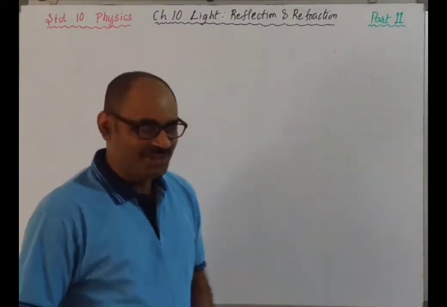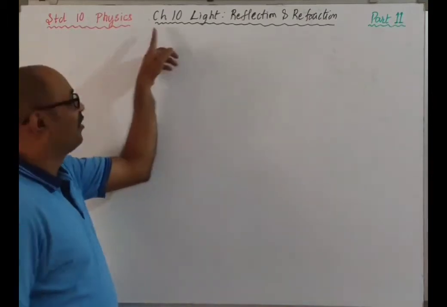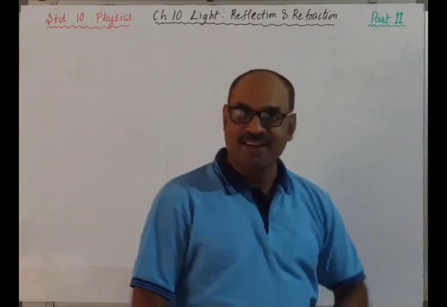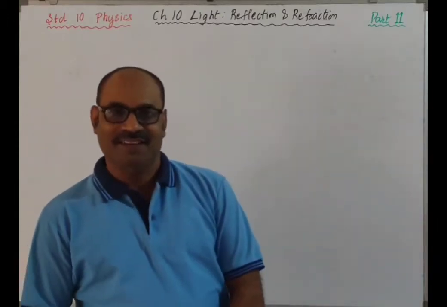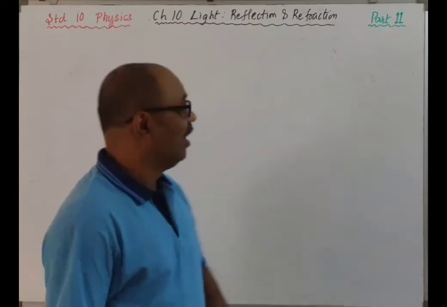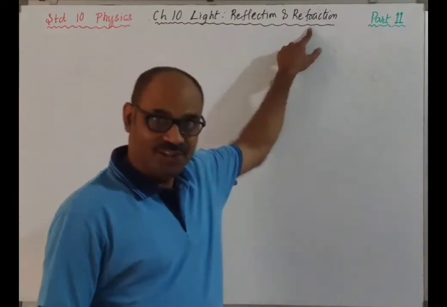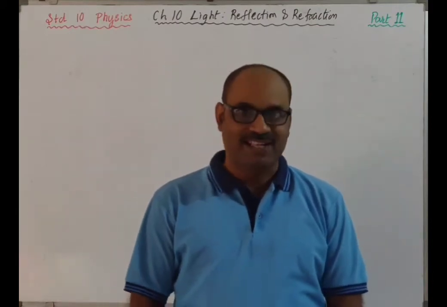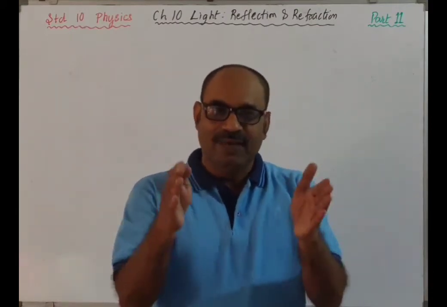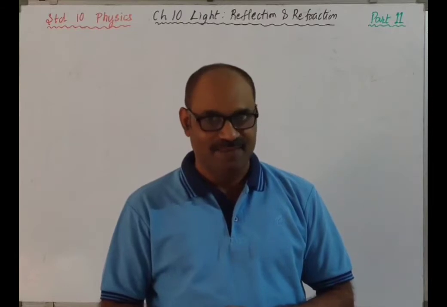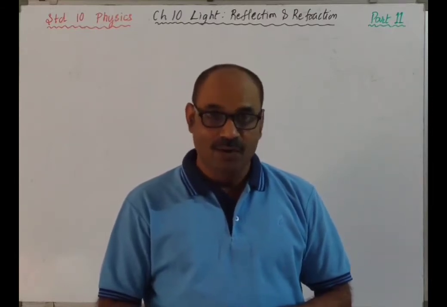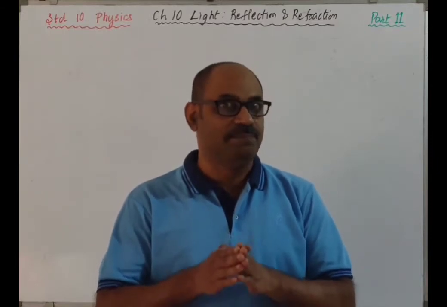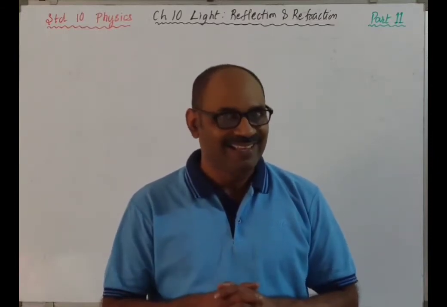Welcome back students to standard 10th physics chapter 10, light, reflection and refraction, and we are in the 11th session. In the previous session we learnt about refraction and we also studied the laws of refraction using a very simple activity of glass slab. Correct children? Now, we are going to see how refraction takes place in a prism.